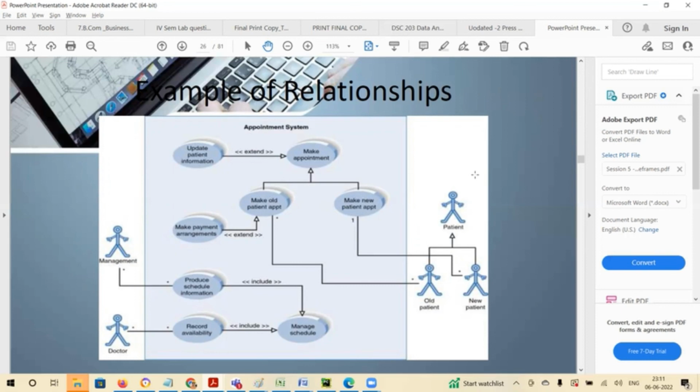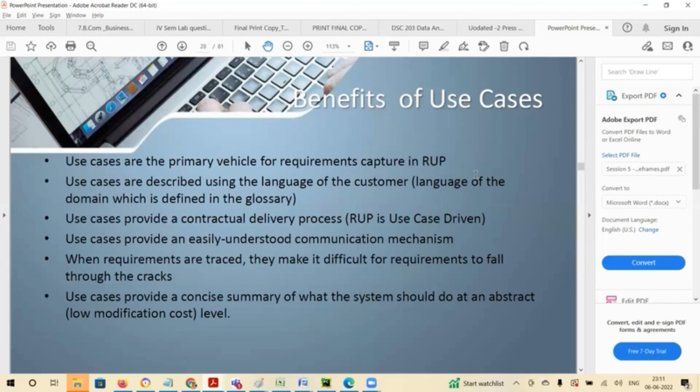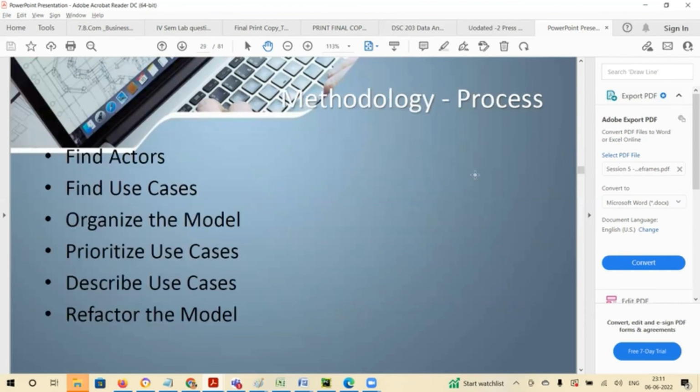But again, let's imagine that it has 8, but let's say you have 20 here. It becomes complex, right? You don't know where the line is going to, where the communication is going to, right? So it can get complex as well. But it has a lot of benefits. I'm not going to get into it. You can read it. But did you understand what use case is?